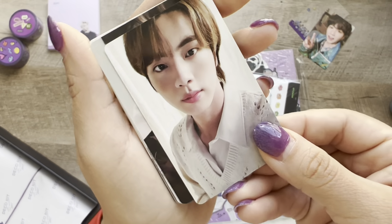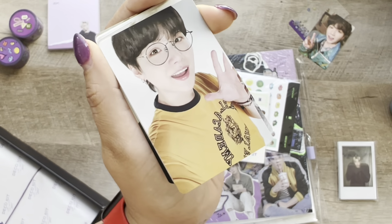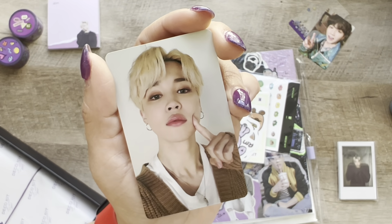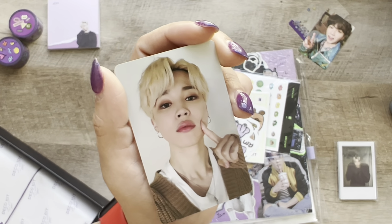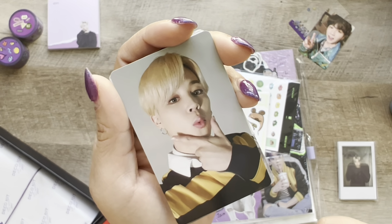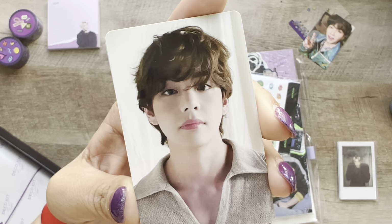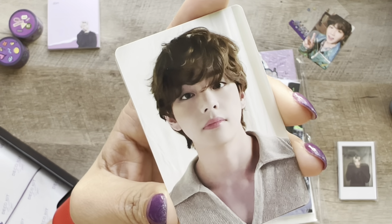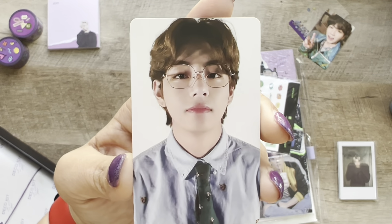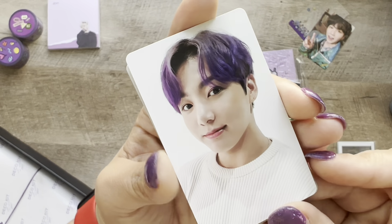Oh my god, he's so handsome. Wow. I can't with this guy. Oh my god, he's so handsome. That is a Jimin photo card. Wow, he's so good looking. Oh my god. This guy. Oh my god. Wide he is here. Oh my god. Ah, oh, look at this one.